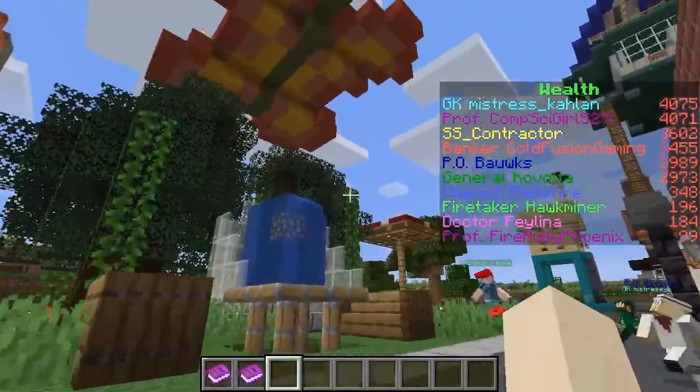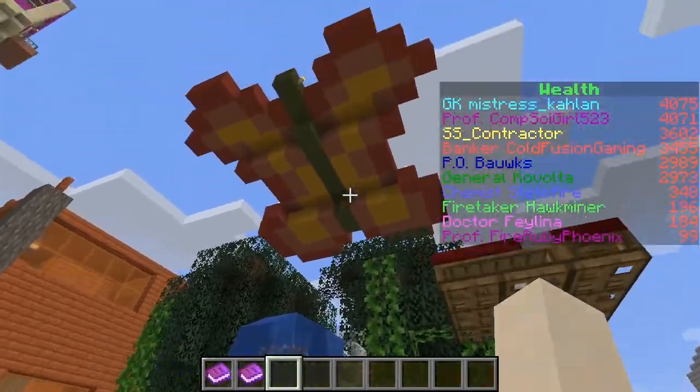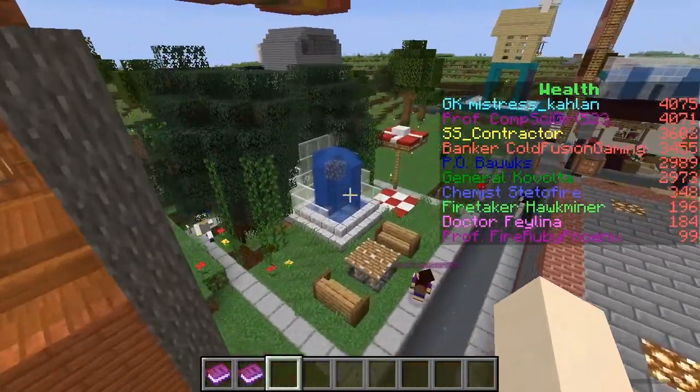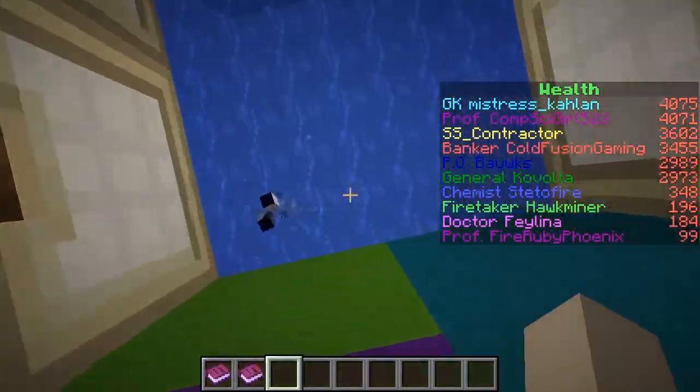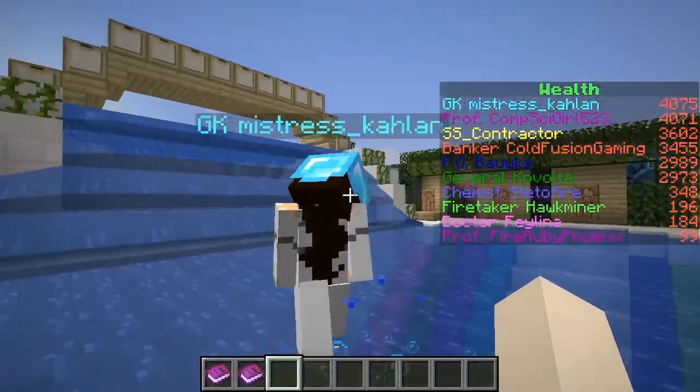Let's take a quick look at the neighborhood renovations this week. We've got the well, or what used to be the well, is now a fountain. Yep, with a pretty butterfly. Nice idea. Whoa. Holy cow.